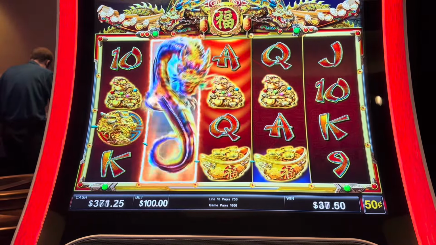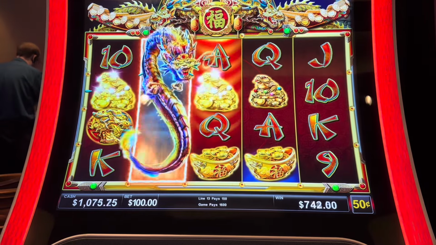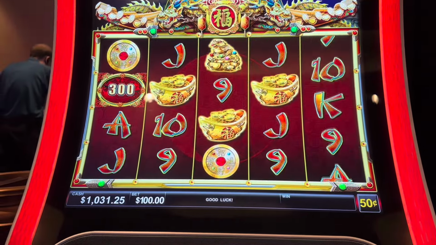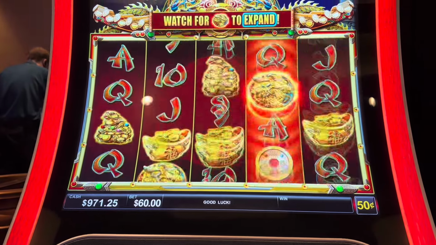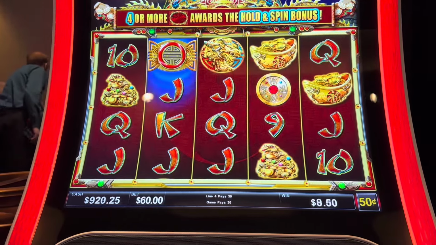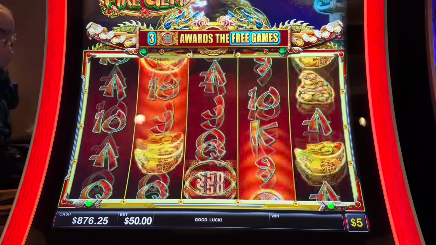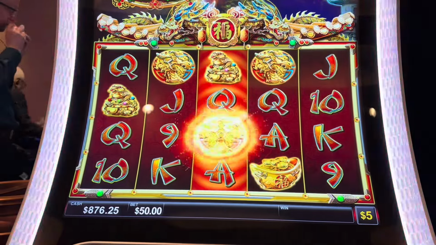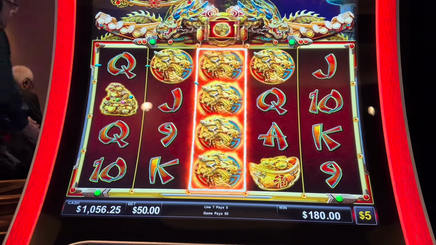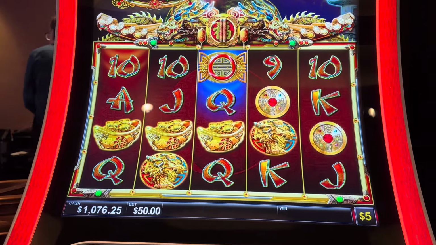That should be nice. Look at that, $800. Beautiful. Do it now. $60 bet. All right, go back to our favorite denom, $5 denom, $50 bet. Oh, this is nice. 5 times our bet back. Oh, beautiful.